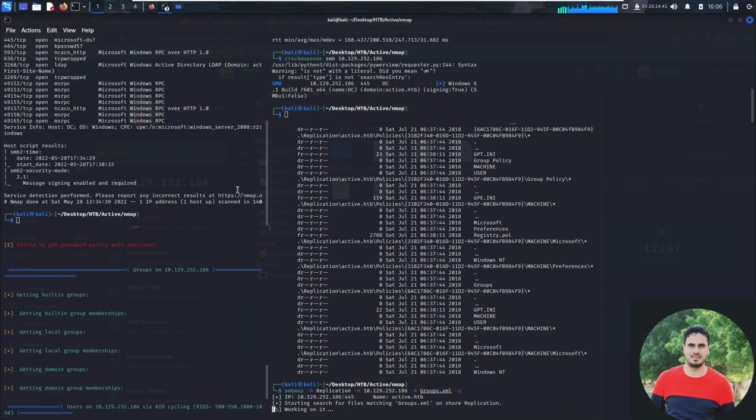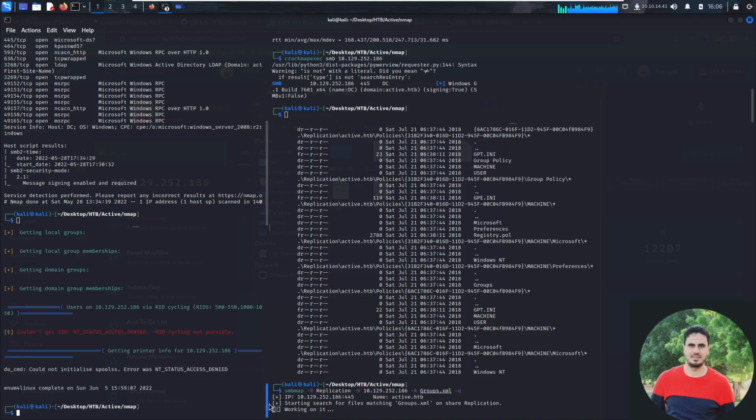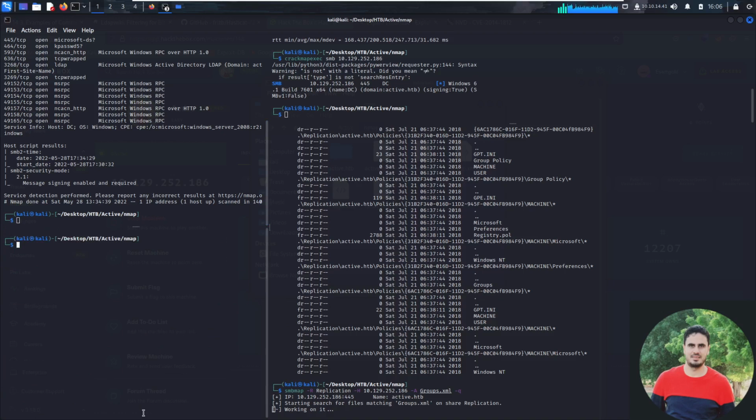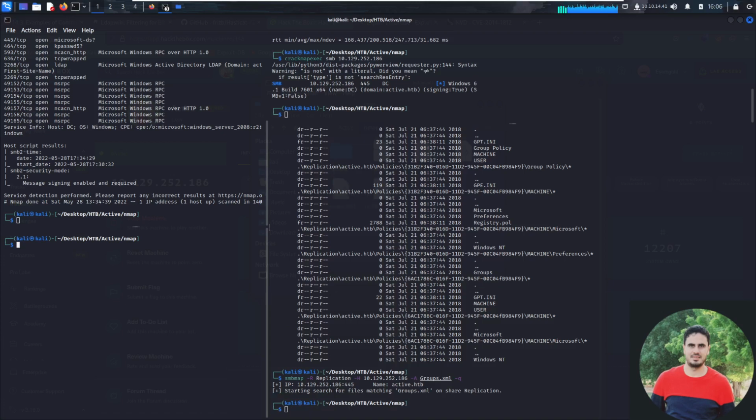Well, again, it will take some time. Let's clear this window. If we are able to get this group XML, let's see what is inside this XML, and from there maybe we will even be able to get some important information. So I think he did not succeed. But let's try another one.